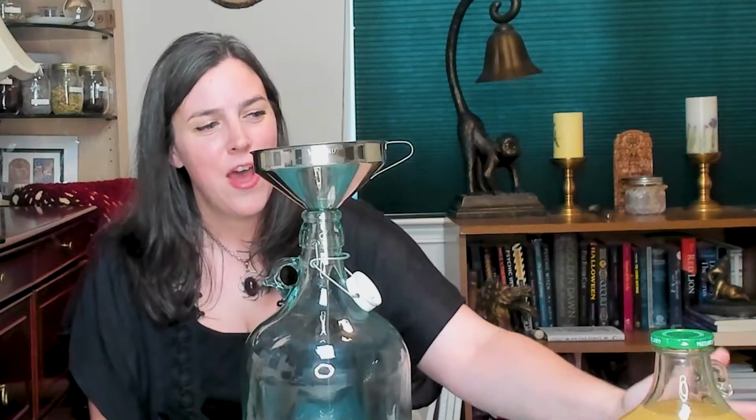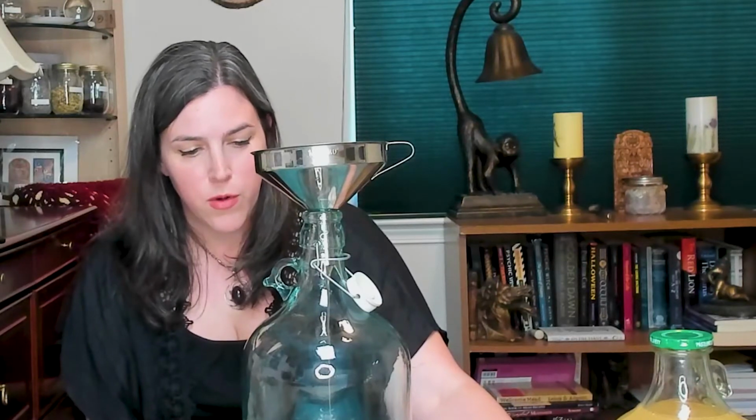I realized there's already sugar in the apple juice that I'm going to be adding, and this is a rough calculation in my own mind. There's 23 grams of sugar per serving, and there are 12 servings in this container. So I calculated how many grams are in a pound of honey and basically what percentage this represents. So this has like a quarter of the honey that a pound of honey would have. I know my calculation is far from accurate. We're going to see how well I did when we do the gravity reading, but this is all on the fly. So we'll see how this works out.